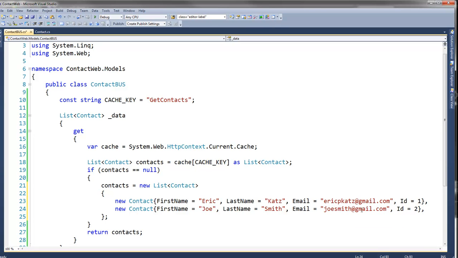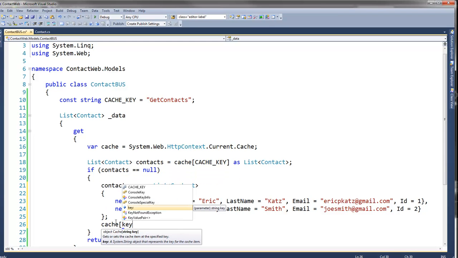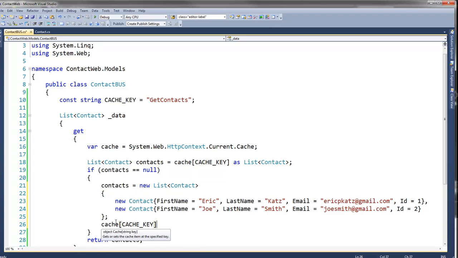And in the next video, we'll dynamically generate some of these values so we have a little bit more to work with. And before we end up returning them, because if we did this, nothing would ever make it into the cache, we're going to put it in the cache, and we'll say cache key equals contacts. Okay. So what we can do here is now we can build this.